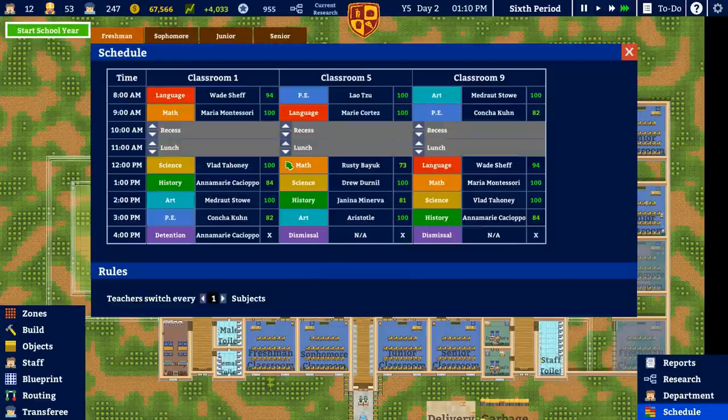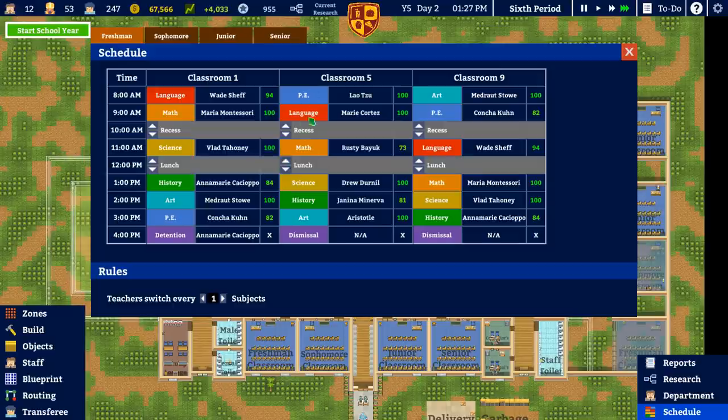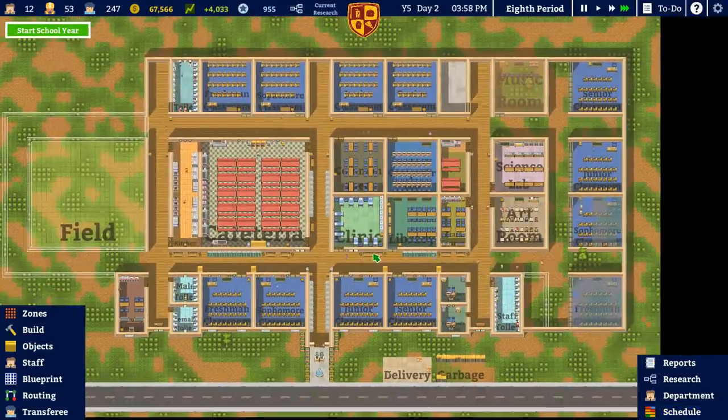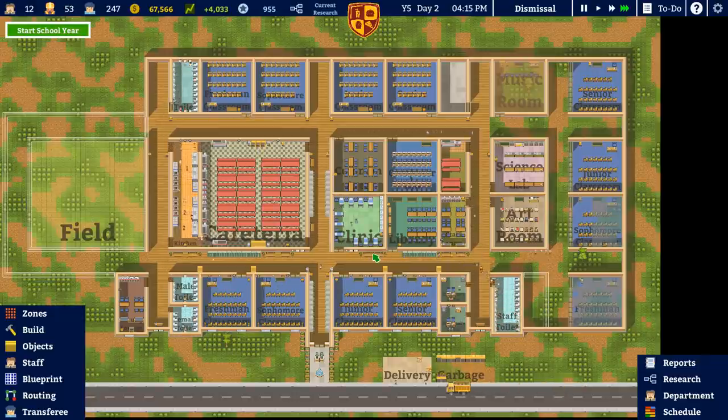We should also look at this and sort out the schedule. I want to know if it's possible. Yeah, oh, we should be able to switch things up. So freshmen, sophomores, juniors, and seniors go to lunch at different times, so we don't have an overcrowded cafeteria and everyone's going to get served and fed. That stuff's quite important, isn't it? We need to think about that kind of stuff.